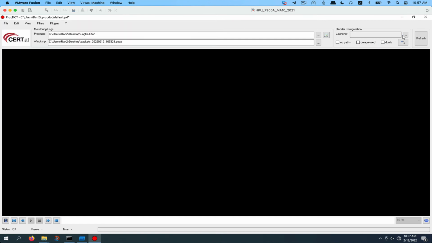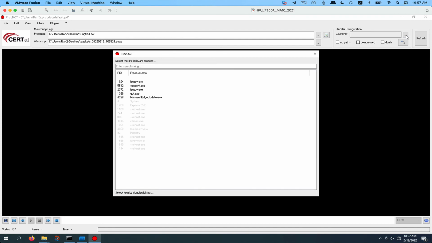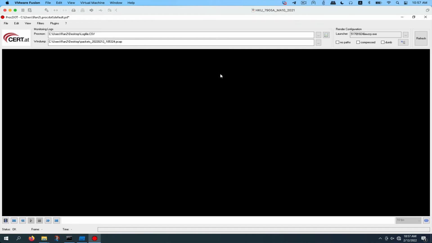And okay, we click this three-dot launcher, choose the process you want to look at, there are two IAUs SLY, we don't know which one, so just Lab1 and click refresh and wait.